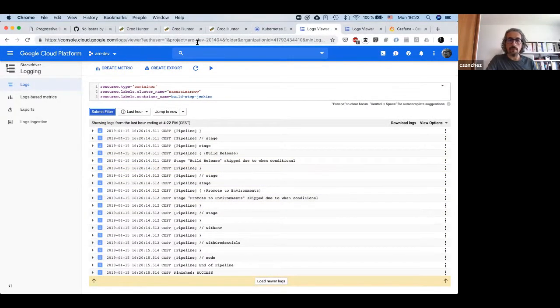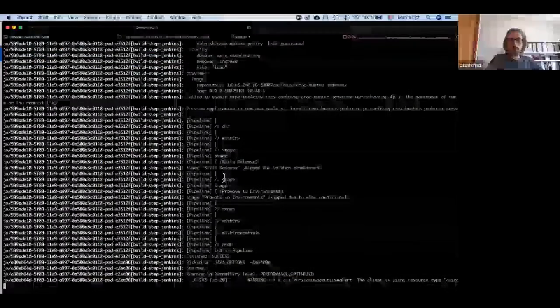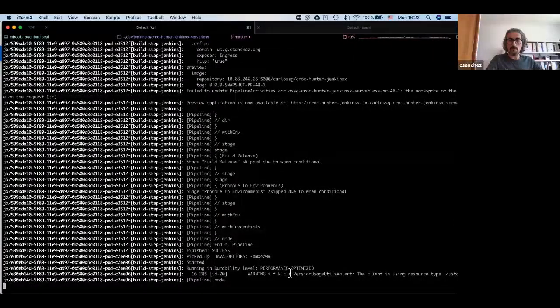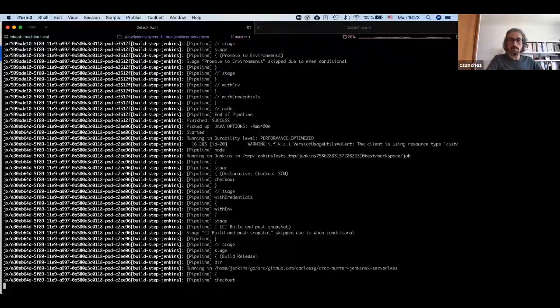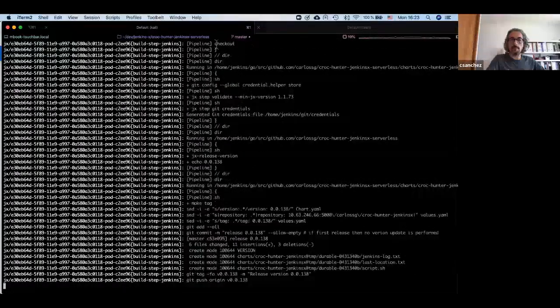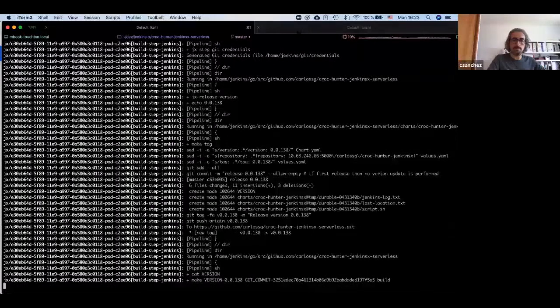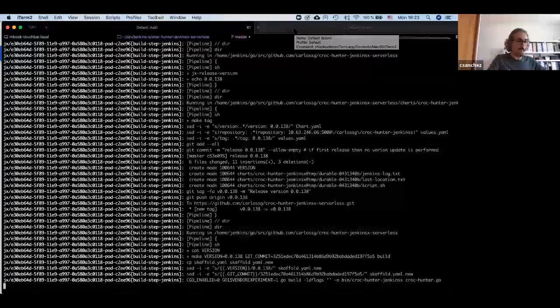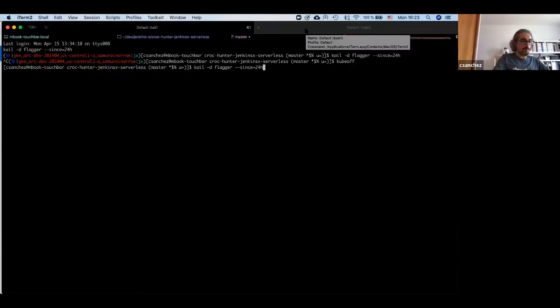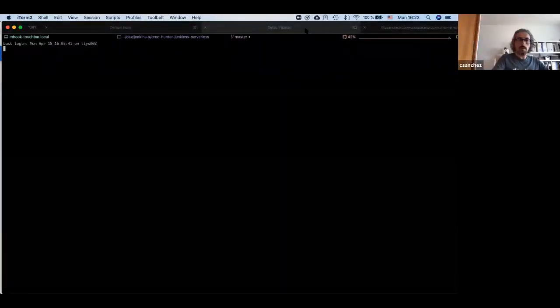And let's take a look if this is building. There it is. This is starting, and this is going to be the master branch build in a sec. Okay, so let's open a new window.